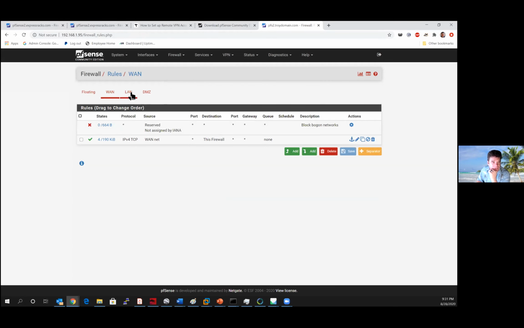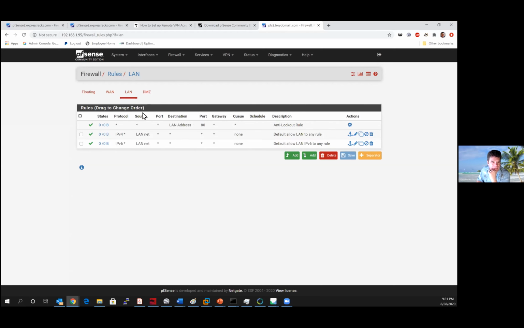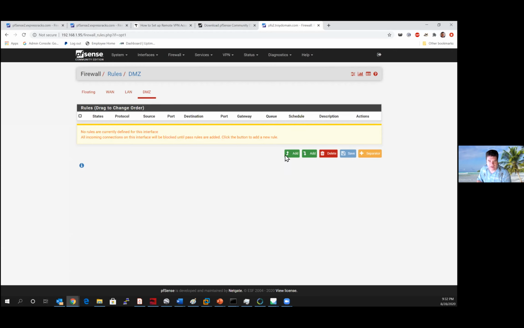And what we're going to do here is we're going to go to the LAN, and we're going to look at this rule here, and we're going to make one just like it for the DMZ. And what this does is it allows the LAN to be any rule. So we could do it a couple of ways. We could edit this one and change the zone it applies from being LAN to the DMZ, or we could go and add a new one in the DMZ, or we could copy it. So what I'm going to do is kind of make a note here, IPv4. Okay, so I'm going to come over to the DMZ, and I'm going to add a rule.